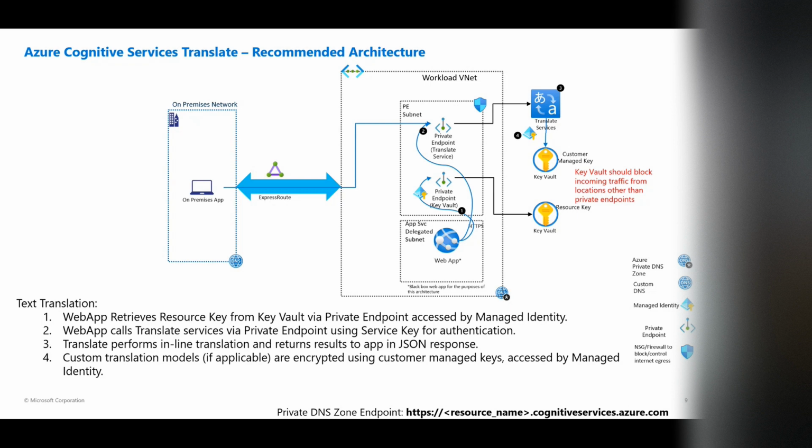That's why the statement there says you can lock down the key vault, no internet access or anything. In that case, only the translate service will be able to access and get the keys that it needs to encrypt the custom models. Okay, so that's for that scenario. Okay, so that's one of the use cases. Very simple. I mean, the nature of the service itself is very simple. You send some text, it translates it.